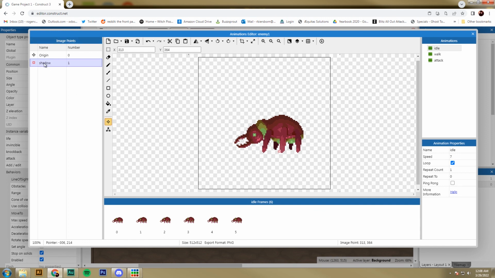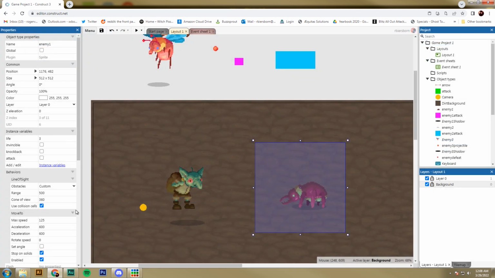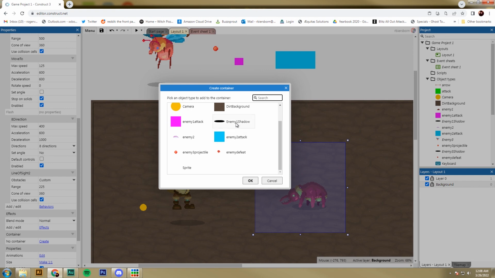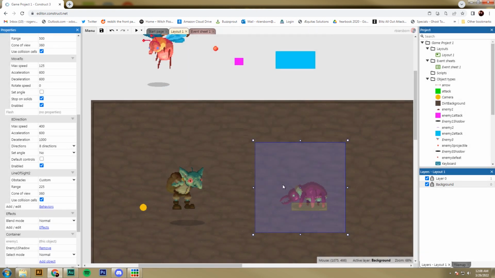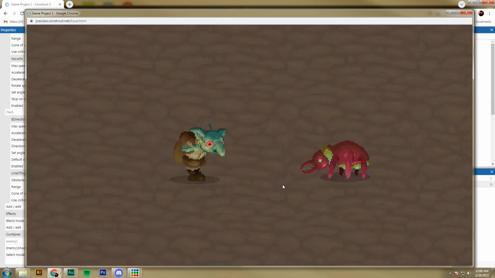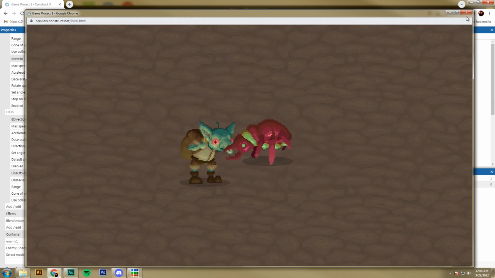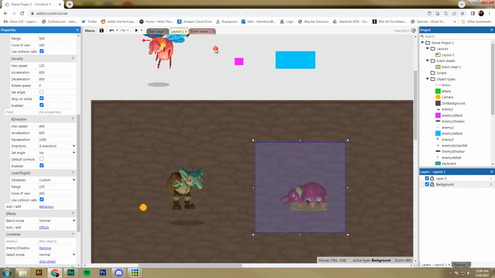Set it where you want it, apply it to all animations, and then I'm going to make sure that there's a container between my enemy 1 and my enemy 1 shadow. Perfect. And that's it. That's all we have to do. So go ahead and do it for your other enemy as well, and then you're all finished.